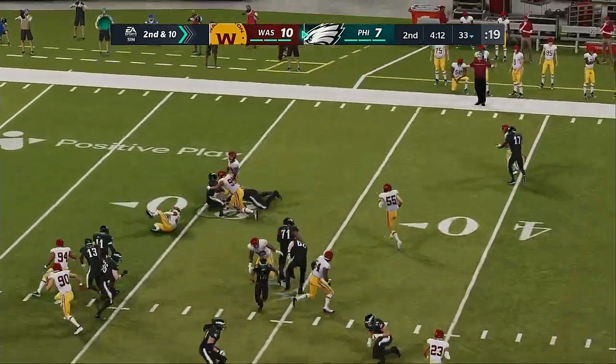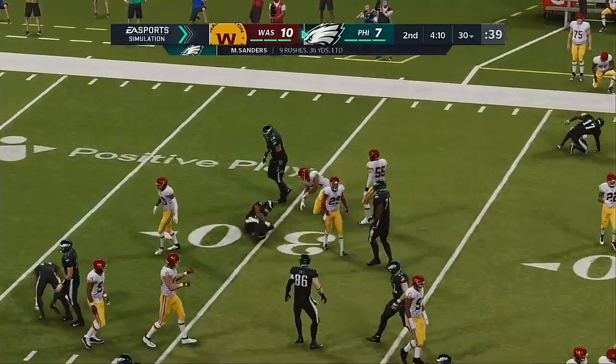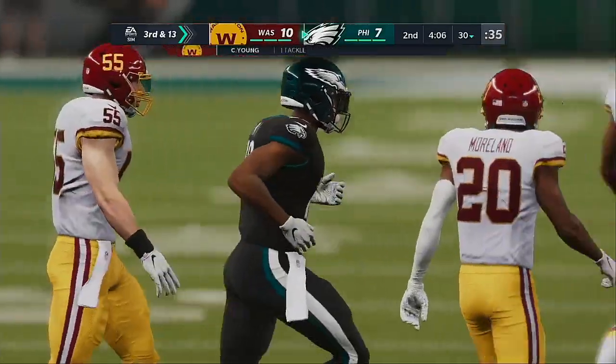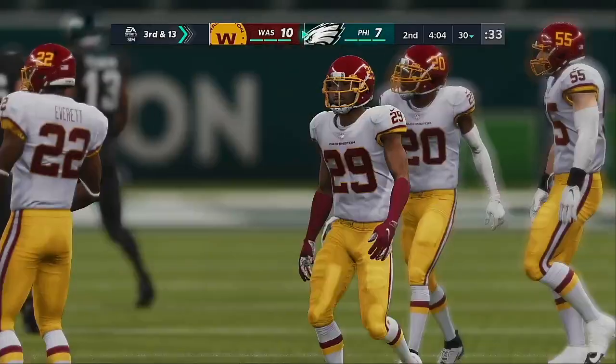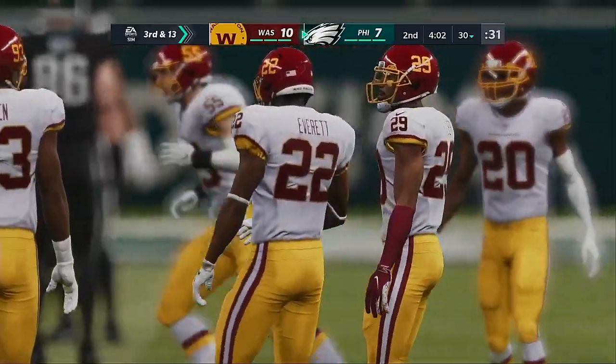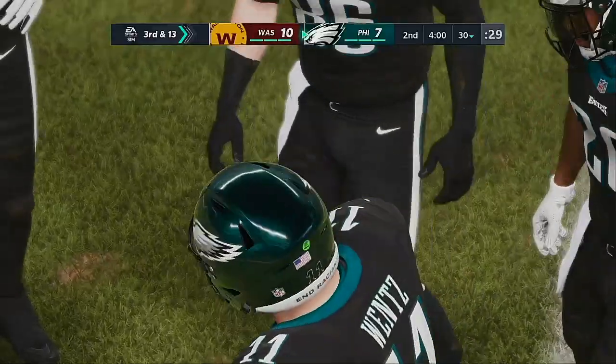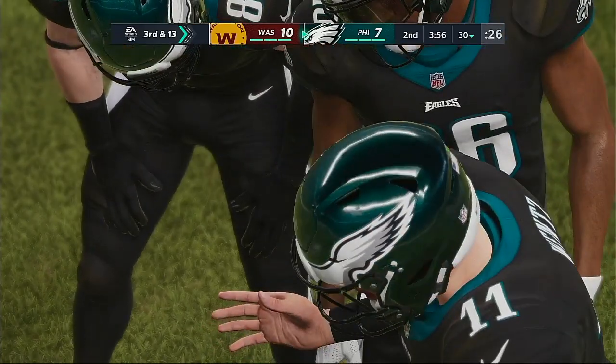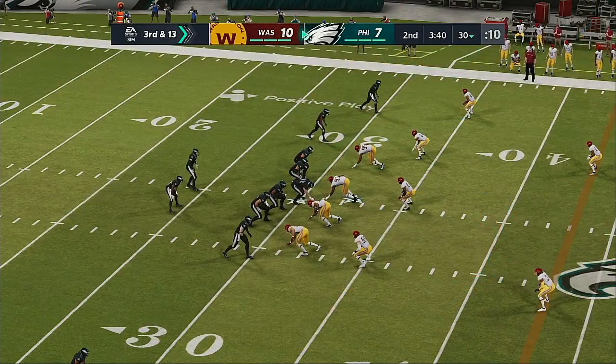Wentz on the give to Sanders, and the reinforcements come in as they're going to stop him behind the line. This will be a loss of three, and now a much tougher third down looming. That was well defended right there. He saw the play in front of him and was able to hold the point of attack. Then he sheds him and makes a tackle for a loss.